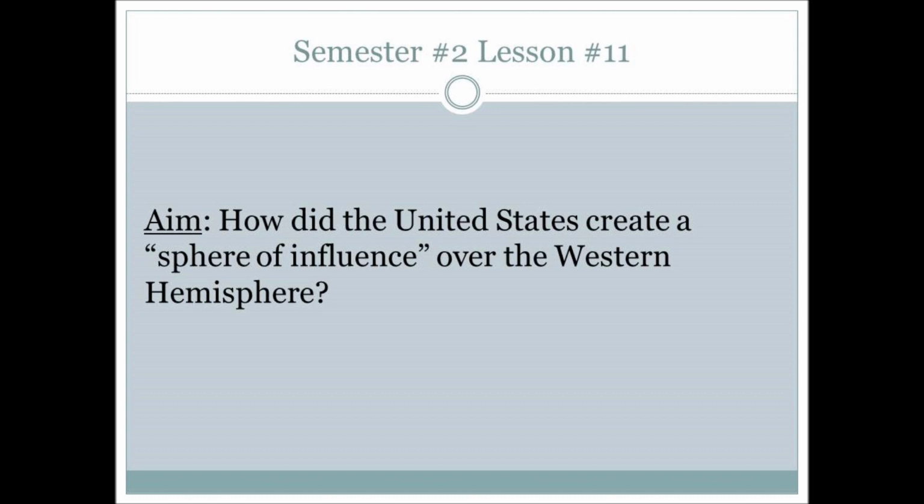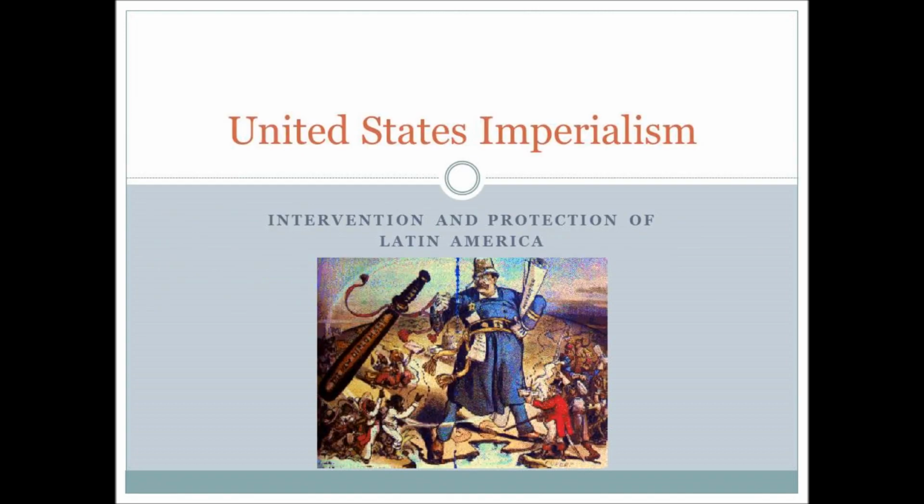How did the United States create this power they had over the entire Western Hemisphere? So today we're talking about United States imperialism, but more specifically, we're talking about the intervention and protection of Latin America. And when we talk about Latin America, we're talking about south of the United States.